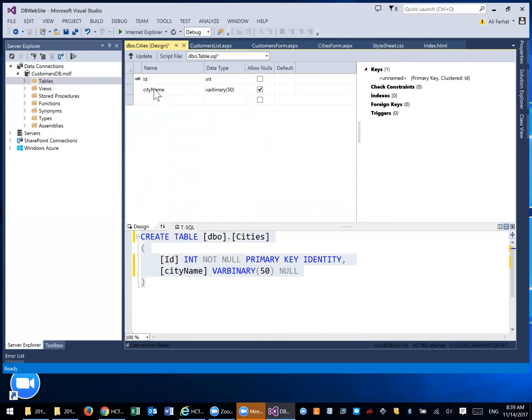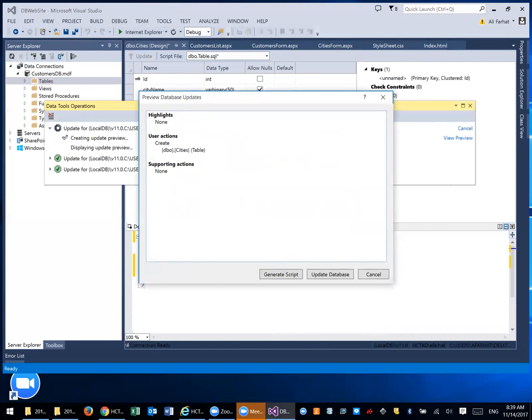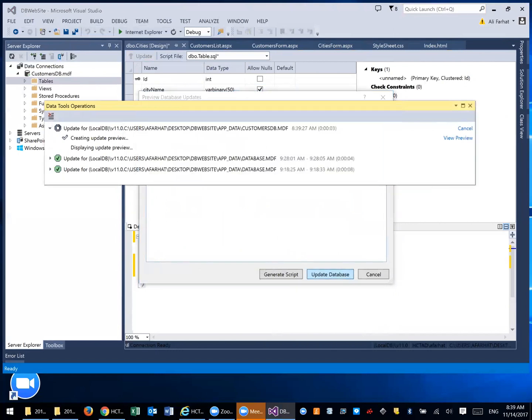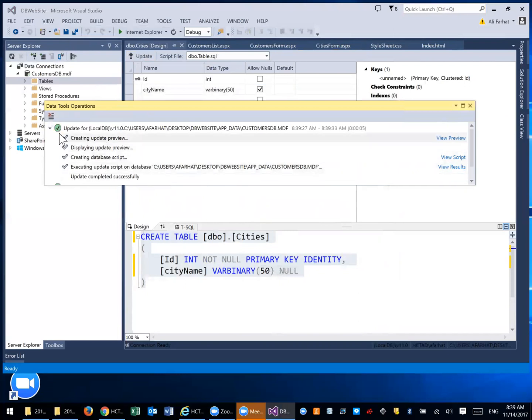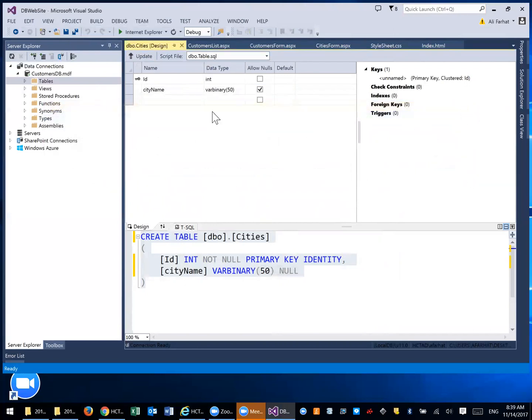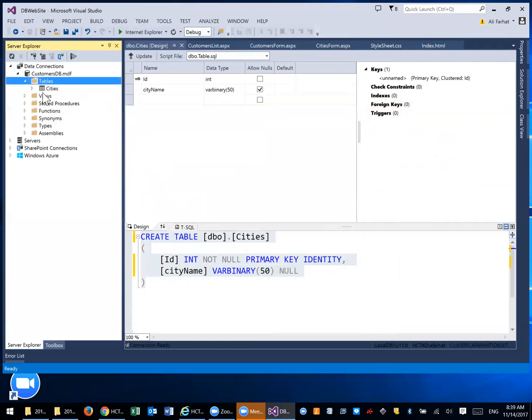And then when you're done, you say update the database, to actually update the tables. What you get is a script, you say update, and if everything is okay, you get this green check mark here. That means it worked. Now this table might not appear right away in here, it did in this case, okay? Sometimes it takes time to appear in here. So if it doesn't appear right away, what do you do?